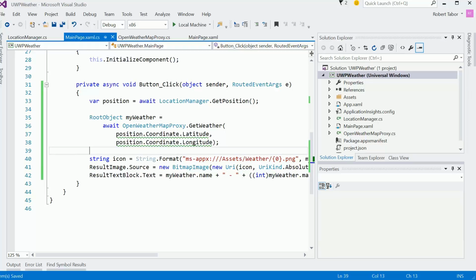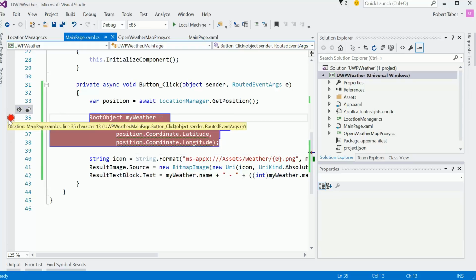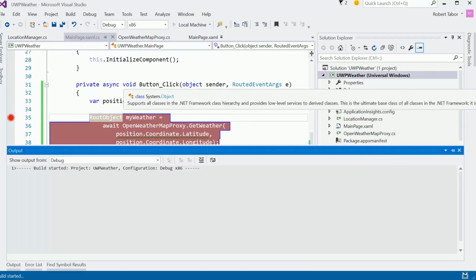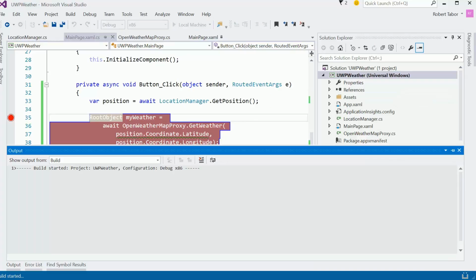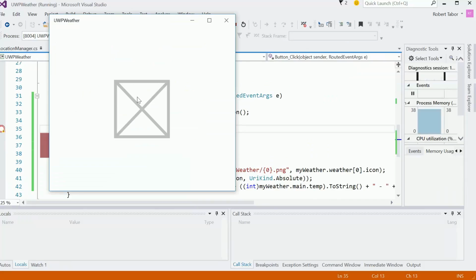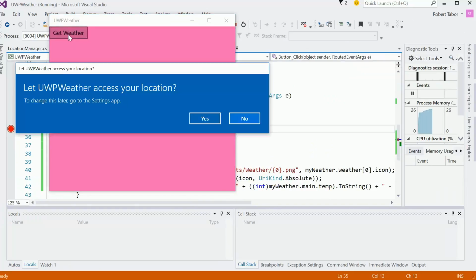All right, so now let's just set a breakpoint here because I want to see it actually get to this spot. Now notice when I clicked the Get Weather button, I asked for access to the location feature of my local computer, and it says, do you want it to access your location?